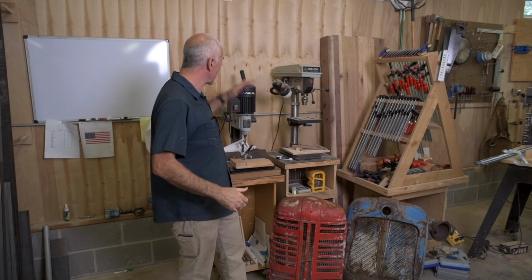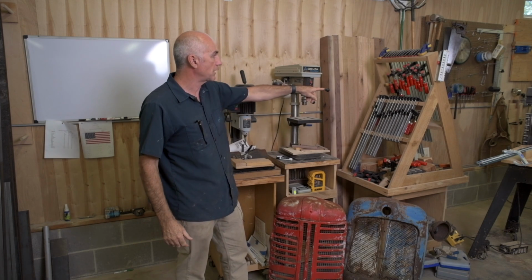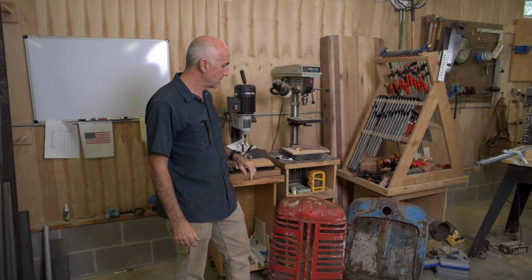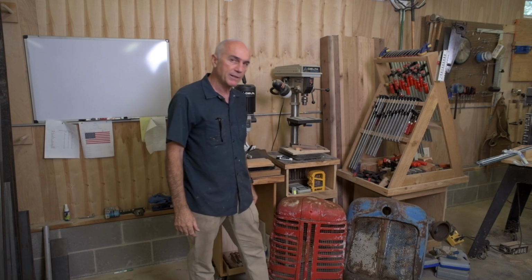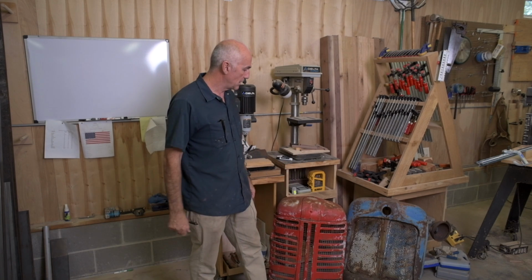So moving along this wall, I've got my mortiser and a drill press. They're both on rolling stands. My clamp rack, very handy to have that rolling around. I've got a couple of these old tractor grills right here. These are a couple of projects coming up that I'm going to make some tables out of them.